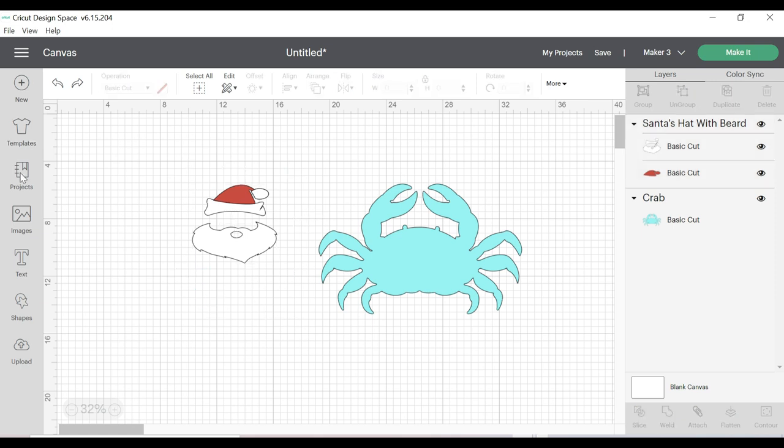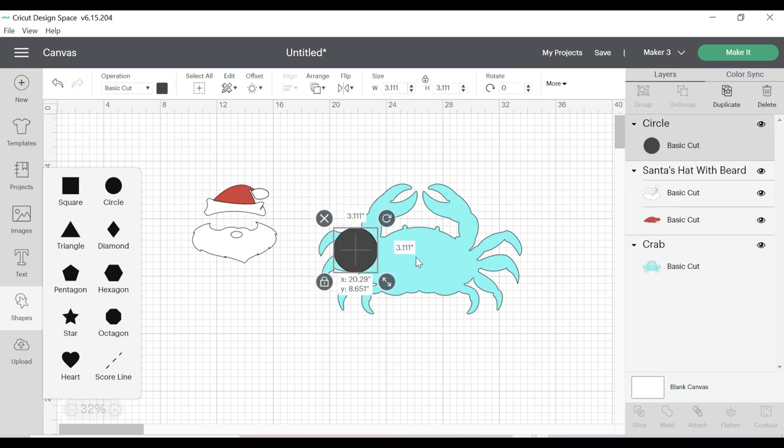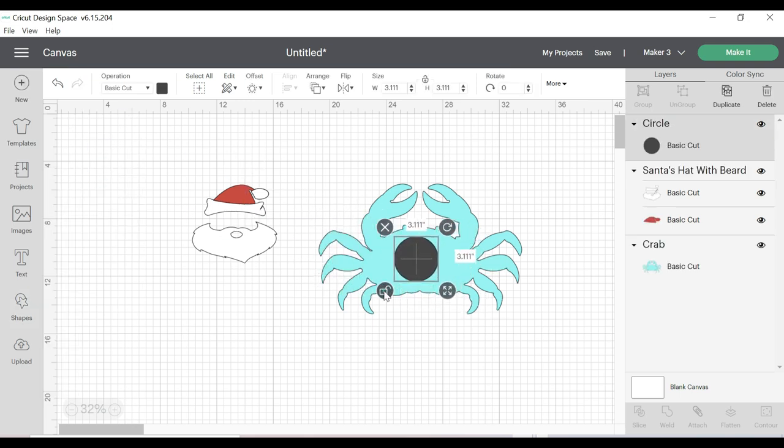It's really easy to slice designs. So let's just say we wanted to add a monogram into the middle of our crab for a decal. We can pick a shape. I'll unlock this shape and make this into an oval. I'll center this up really quickly.